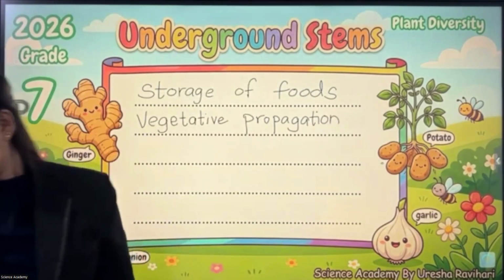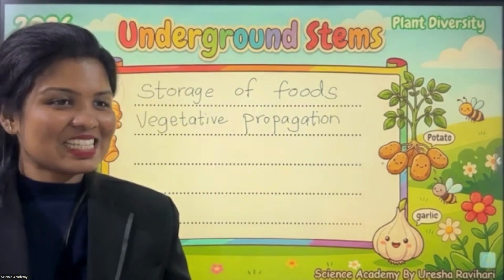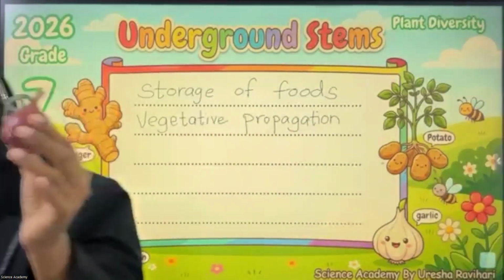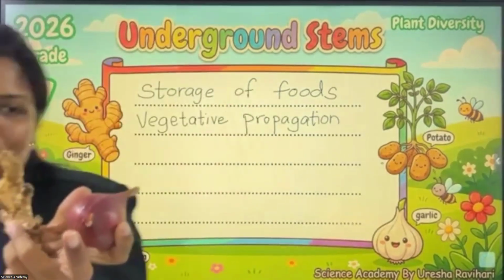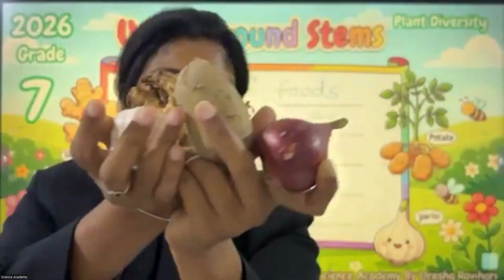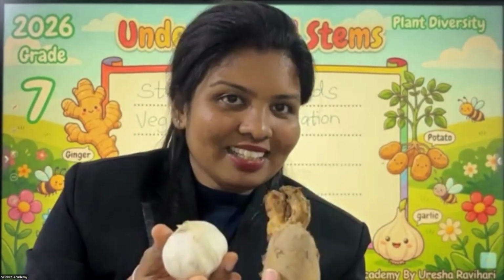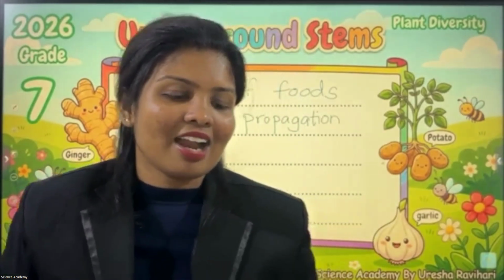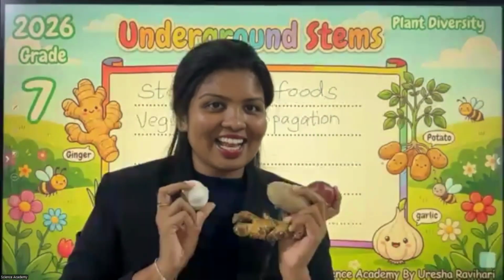Next one is, children, perennation. What is perennation? Children, you know these plants having underground stems have stored foods. We also eat them after cultivating. Here, children, why are these plants storing foods? For their survival, right? These plants are not thinking like that, to make food for humans to eat.